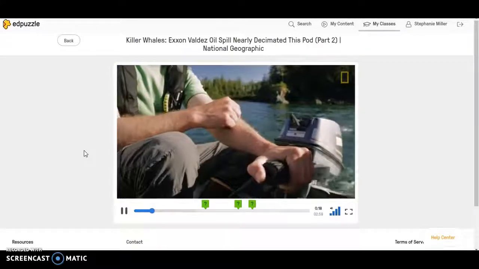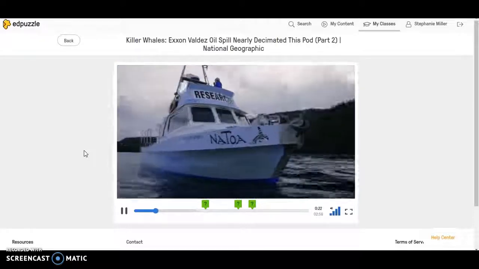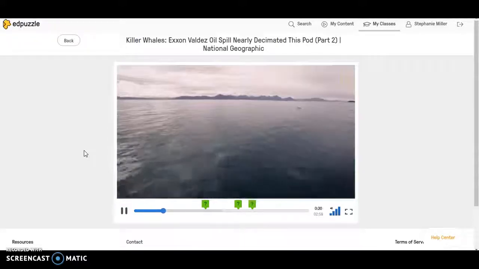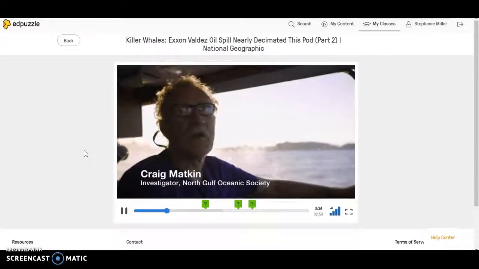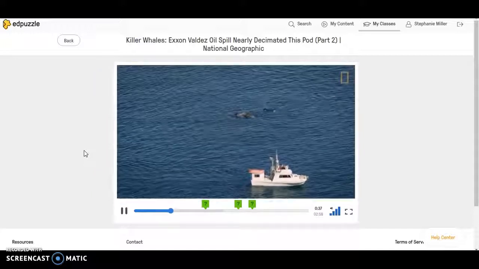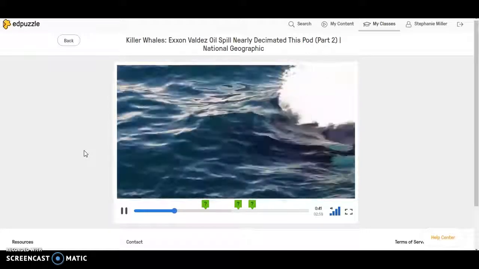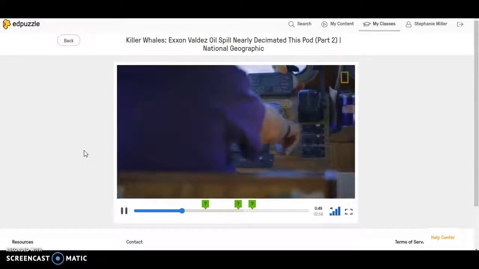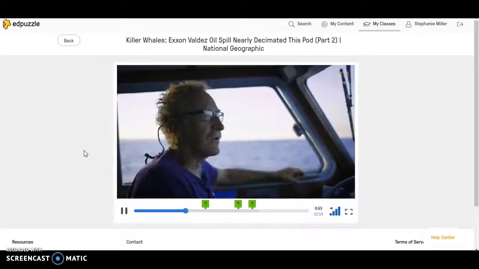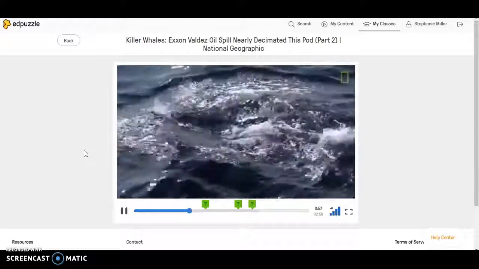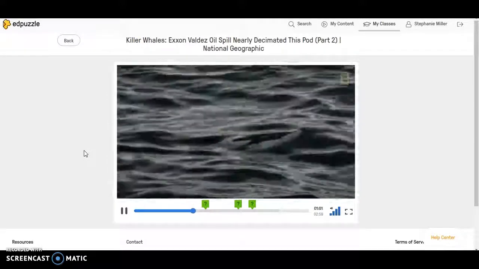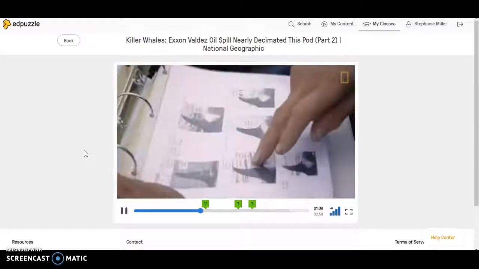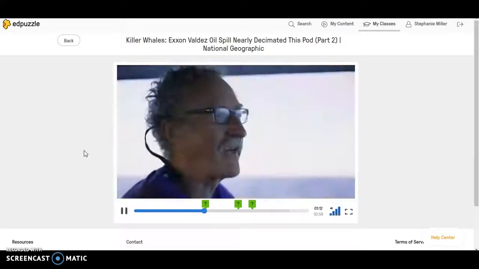But Craig's work predates the drill. So if anyone can tell us the true story of the Prince William Sound, it's Craig and his team. Hey Craig, it's very nice to meet you. I got started with killer whales because they seem to keep following me around. It just seemed like I needed to know something about them. And the Exxon Valdez oil spill had a major effect on one particular pod. We ended up losing 9 total. We were then able to track what happened with these groups. The killer whale, or orca, is the world's largest dolphin species and one of the smartest predators. We've been working pretty seriously to document the population. And Exxon basically denied there was much of an effect on anything at the beginning.